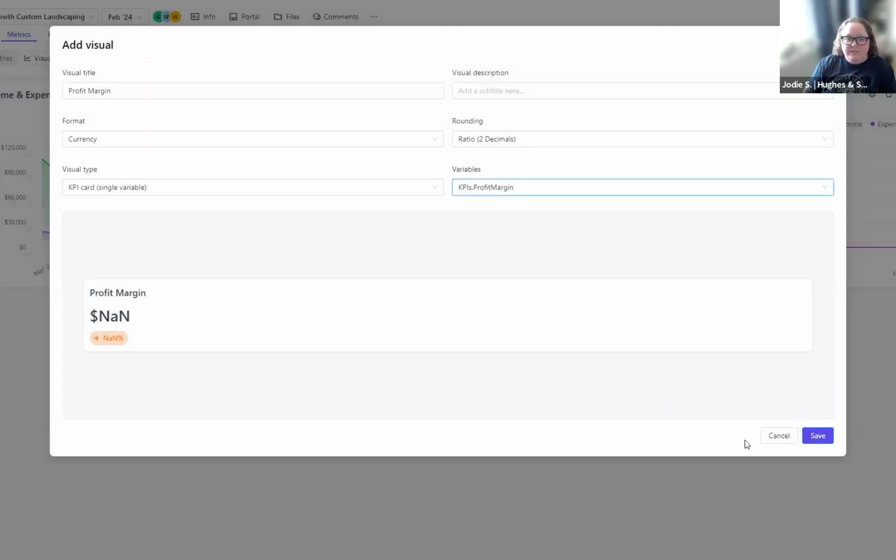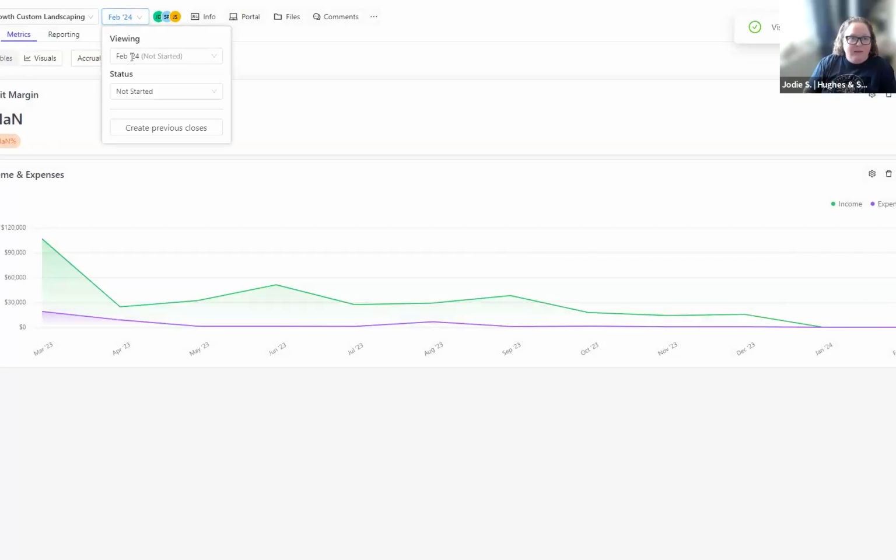and hit save. Like I said, I don't have as much data in here right now, but it just gives you the card and then would give you the value right there. If I go back a couple of months, I might be able to get it where I was earlier. Let this refresh.